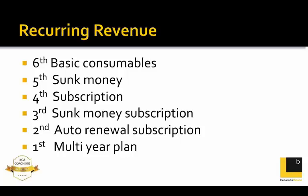It is going to be slightly recurring because they'll have you as a happy customer, but there's no guarantee, and the choice of when it recurs is largely down to the customer. The next one, the one in 5th place, is what we call sunk money. This basically means that you have to make an investment early on, and then you're almost forced into having some sort of future consumable cost. An example of that would be an espresso coffee machine. You buy as a one-off item the coffee machine, and then you have to go and buy the pods to go in the coffee machine because they're only made by Nespresso. So from Nespresso's point of view, they're obviously not just doing the installation, i.e. selling you the machine, they're then selling you the consumables. And that's a form of recurring income. It's 5th, so it's not brilliant.